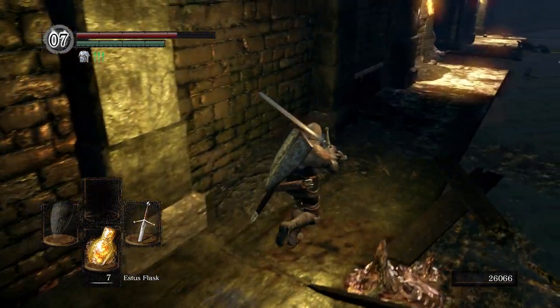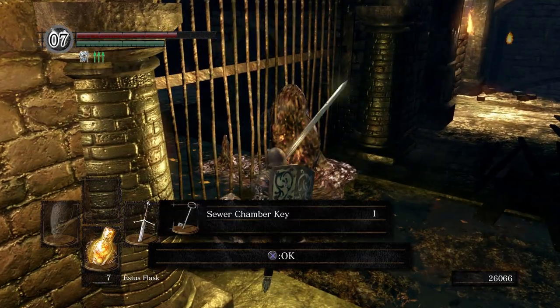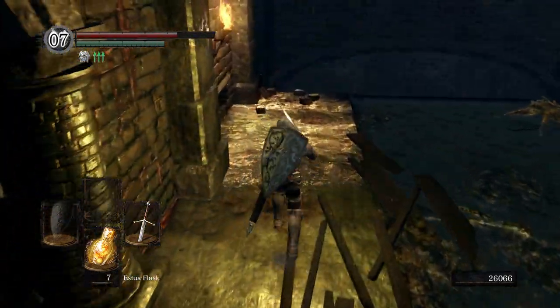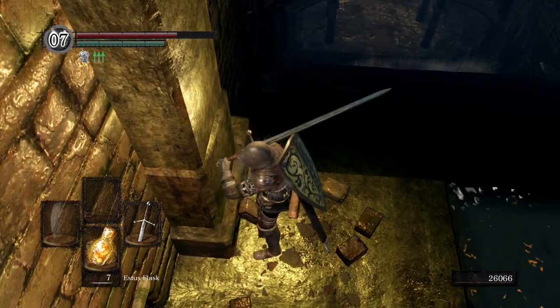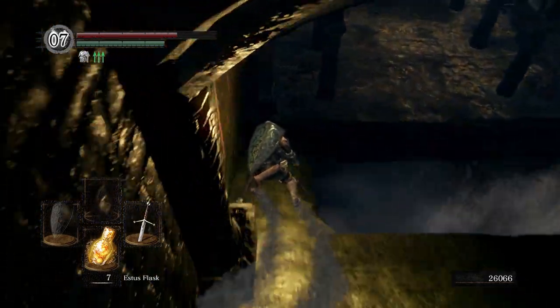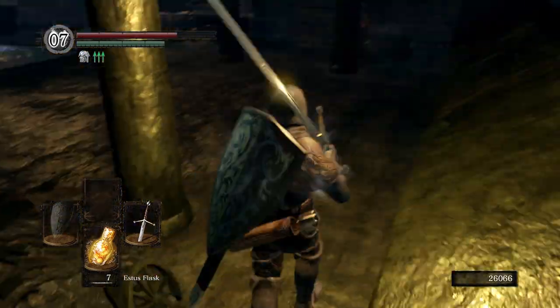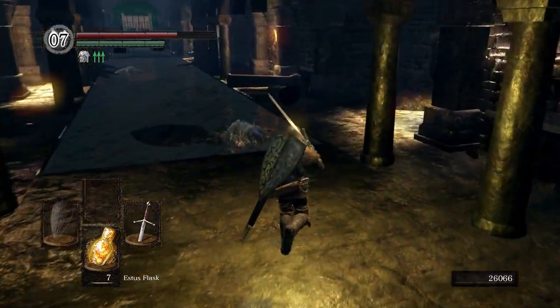Grab the soul of a nameless soldier. Then we're going to grab the sewer chamber key. We're going to use that in just a second here. Right here, you want to stay to the left. If you don't, you're going to fall into a hole. You don't want to be down there just yet. That hole has a bunch of basilisks down there.